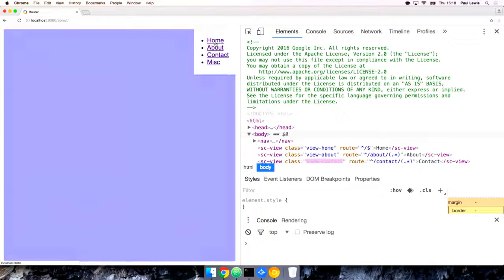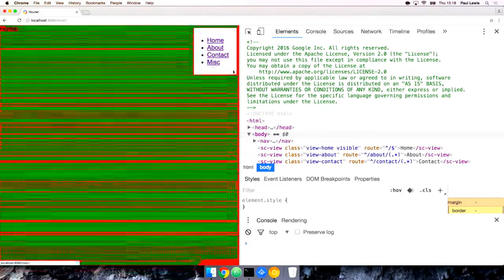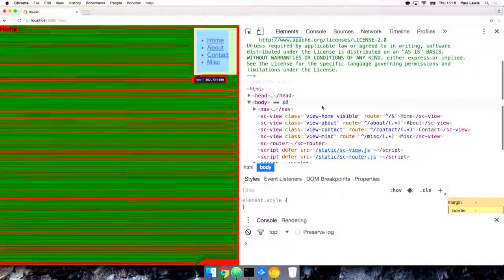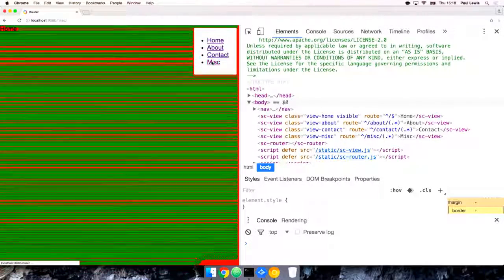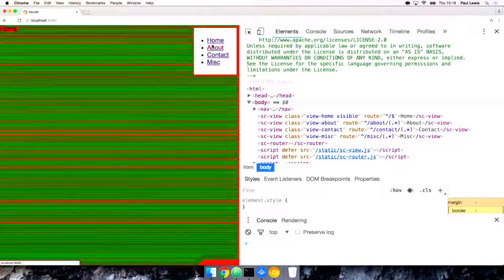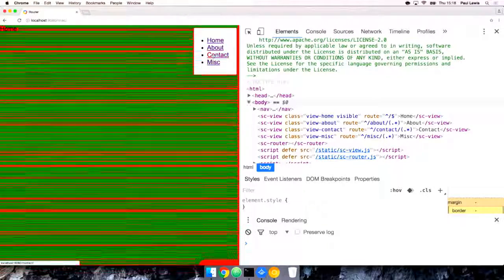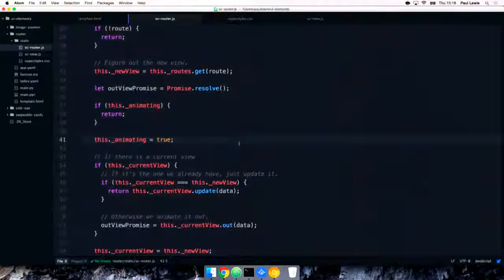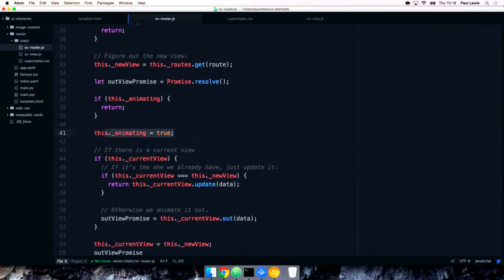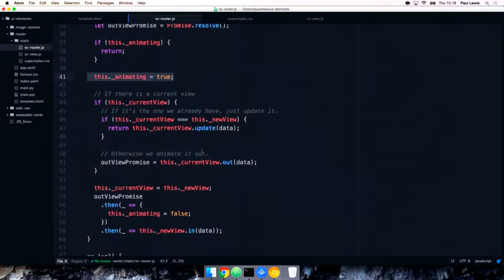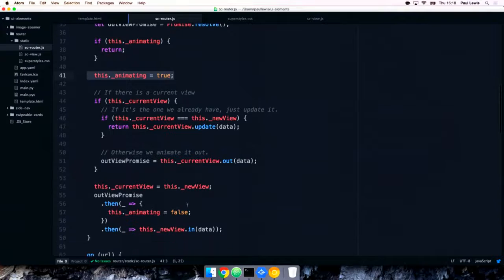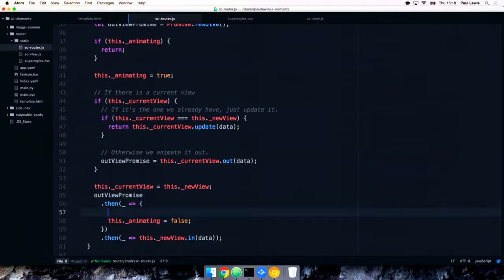So it goes to contact. That is contact. And then home. Yep. Contact. See, we're still not allowing that to happen. Does that work? No. So now it's kind of locked itself out, which is never fun, because this presumably never is unset. Yeah, so that's probably the problem. Let's just find out.